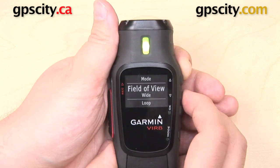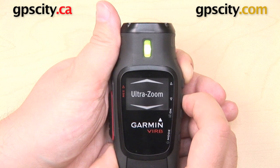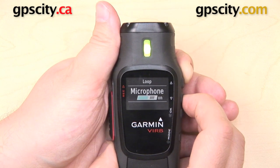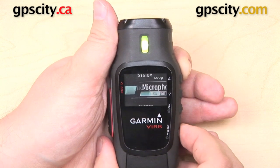Below that is field of view, which you can have set to wide, zoom 1, zoom 2, or ultra zoom. And you also have loop, which can be set to on or off, as well as microphone, so you can turn the microphone built into the VIRB on or off as well.